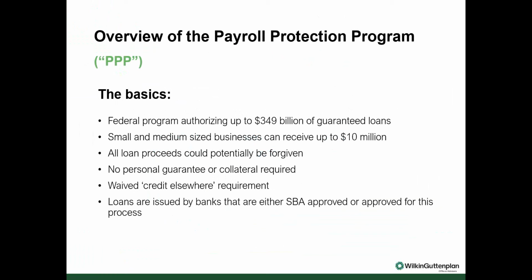Go to your bank. The thing I would say about the banks is today is the day that the doors are opened in theory on this program. What's happening is some banks are ready and some are not. Some banks are taking applications and some are not. And there seems to be a universal theme with the banks that they are only participating with a P3 loan with customers that are customers of the banks already, which kind of makes sense because the demand will be so high that if you are trying to deal with non-customers, you're not going to be able to, as a bank, get to your existing and current customers. Which makes a little sense, but it's problematic for someone who, for whatever reason, is not banking with or doesn't have a relationship with a bank that is going to be making these loans, and where do those businesses go to obtain access to P3 loans? Okay.